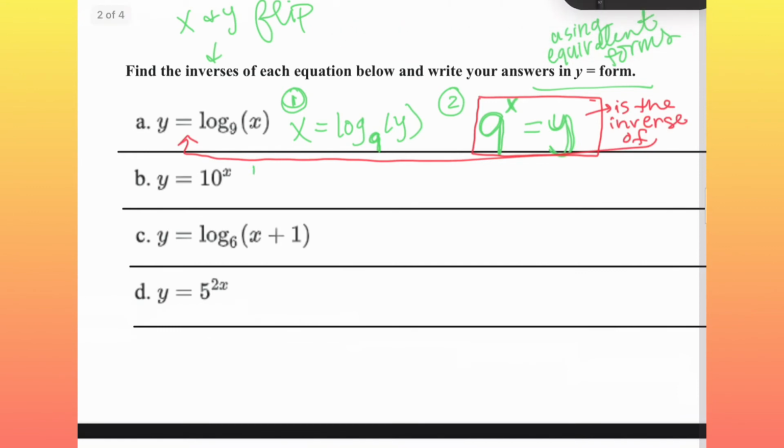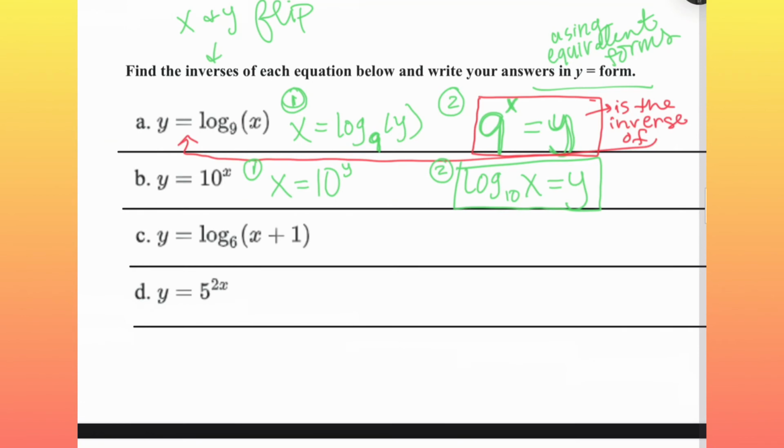Alright, so now we're going to try in the other order. My first step is still to use my inverse idea of flipping x's and y's, and then going into the log form. So log will always be there, and then we've got the base of 10, that output of x becomes the value, and that exponent of y becomes the output.